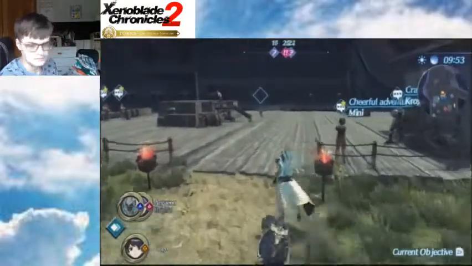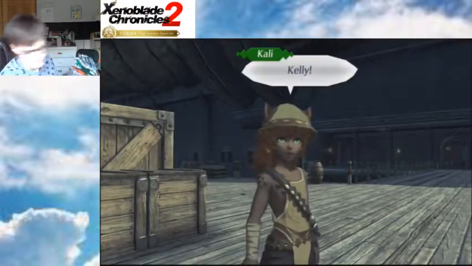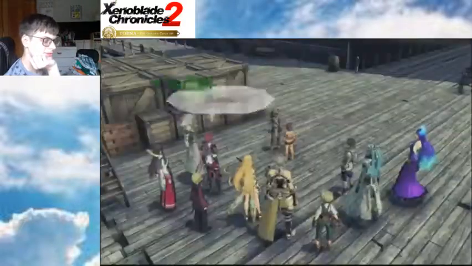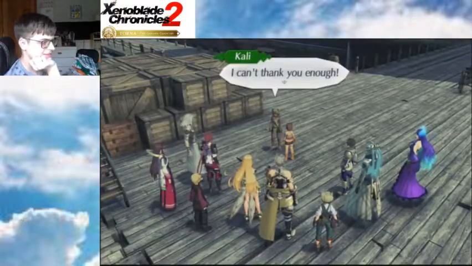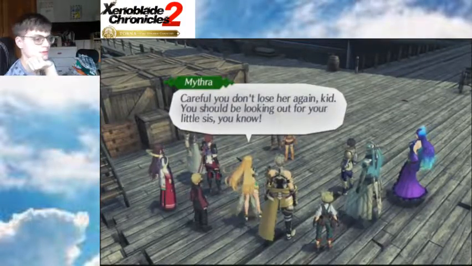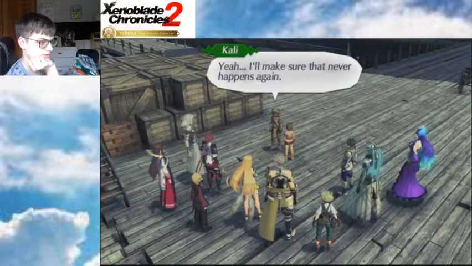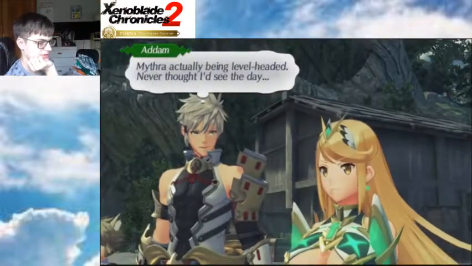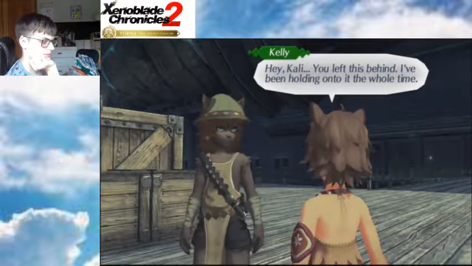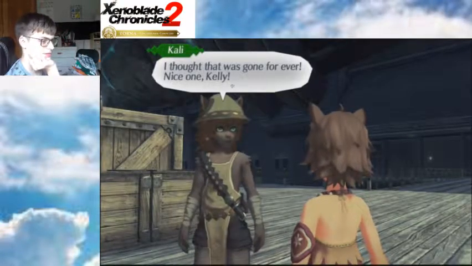Alright. And just hopping back off here. Kelly! Kelly! I can't thank you enough. Careful you don't lose her again, kid. You should be looking out for her, for your little sis, you know. Yeah, I'll make sure it never happens again. Mithra actually being level-headed. Never thought I'd see the day. Hey, Callie, you left this behind. I've been holding on to it the whole time. Oh? No, I thought it was gone forever. Nice one, Callie.